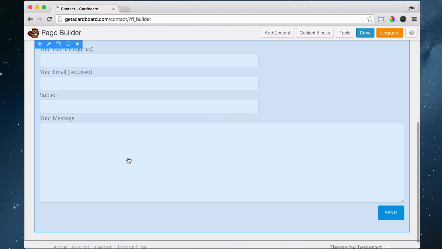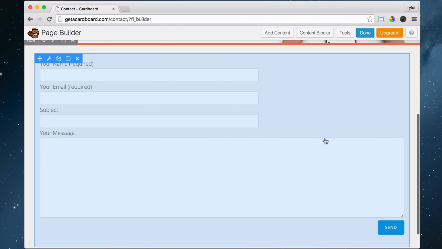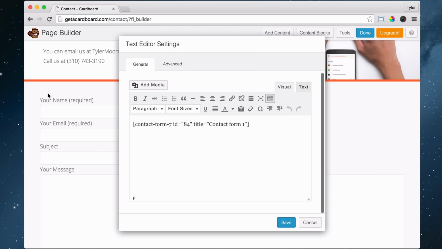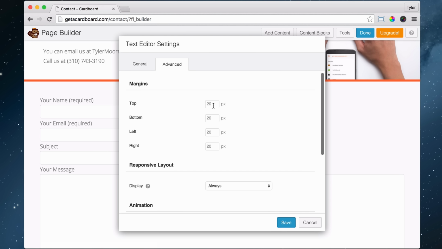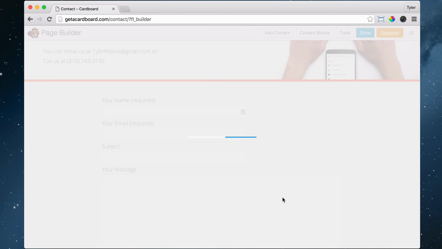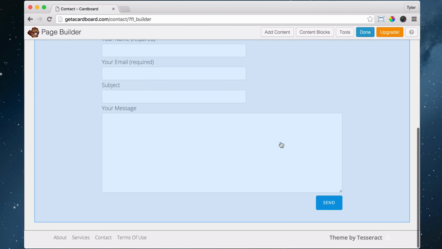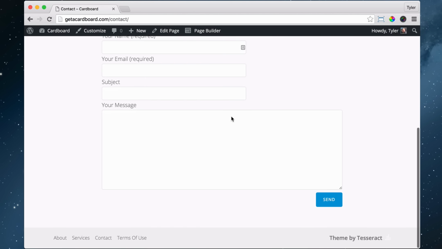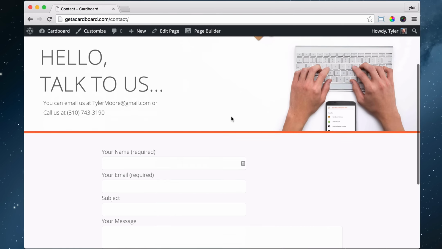But right now, again, where we had the issue before with the text going all the way across, it goes too far. We don't want to do that. We want it to have some space on the left and space on the right. So let's click on that wrench icon again and go to advanced. The top margin and bottom margin are fine. It's just the left needs to be 200 and the right needs to be 200. And therefore it looks a lot better. It's a lot easier on the eyes. It's not so big. Then press done and publish changes. And we are done with making our pages and creating our contact form.